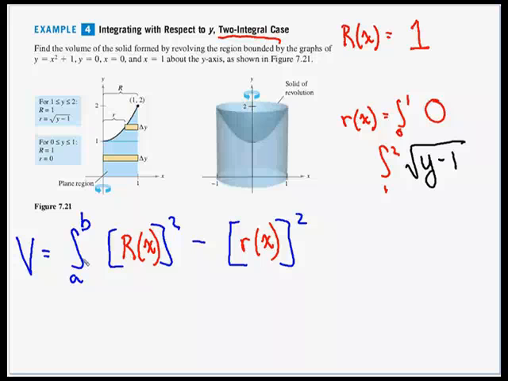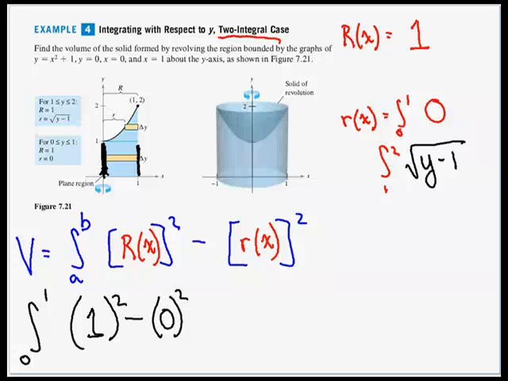So let's start working on the integral for our problem. So first, we're going to integrate. Remember, here we're moving along the y-axis. We're going to integrate from 0 to 1. And our upper radius is simply 1, 1 squared, minus lower radius is the y-axis itself, so that's going to be 0, also squared. Ooh, and I almost forgot pi. We got to have that pi in front. That's what makes it a volume.